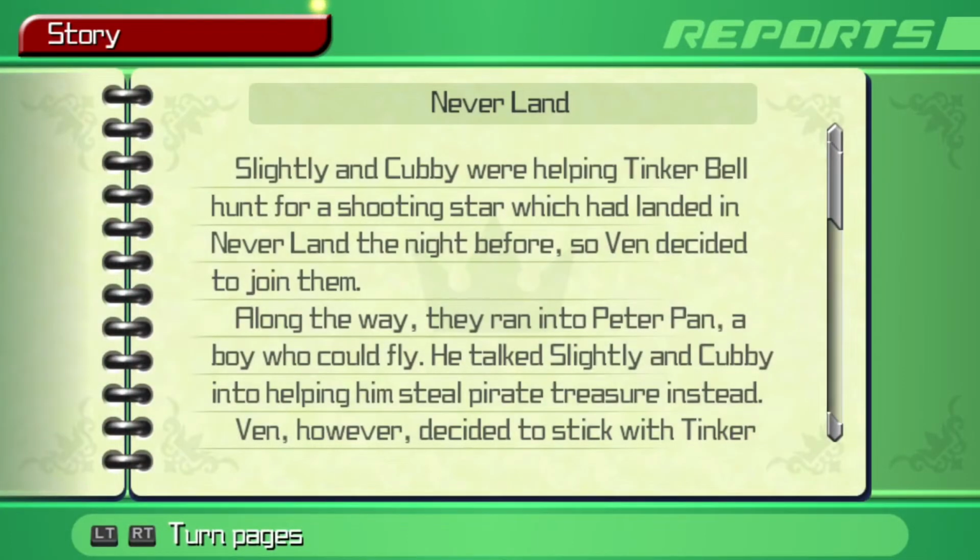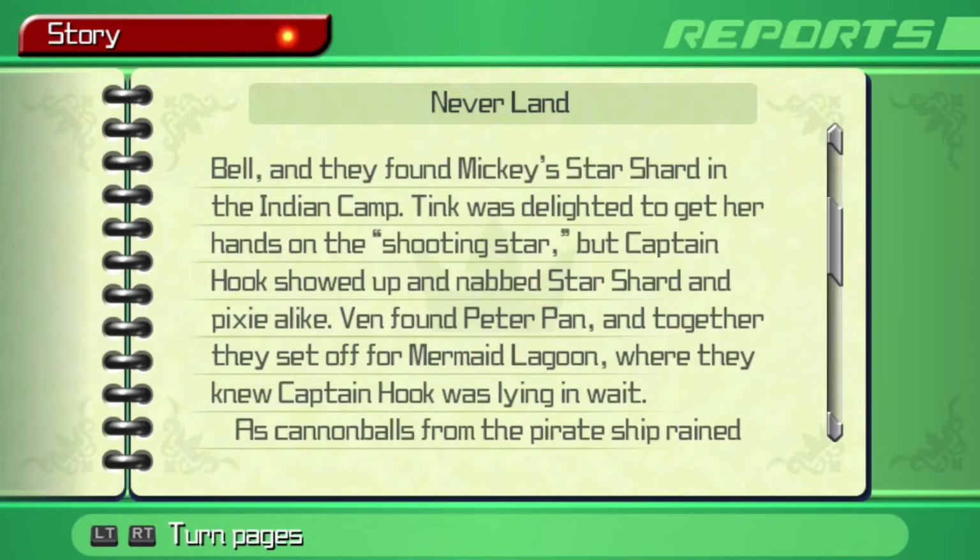Neverland. Slightly and Cubby were helping Tinkerbell hunt for a shooting star, which had landed in Neverland the night before, so Ven decided to join them. Along the way, they ran into Peter Pan, a boy who could fly. He talked Slightly and Cubby into helping him steal pirate treasure instead. Ven, however, decided to stick with Tinkerbell, and they found Mickey's star shard in the Indian camp.